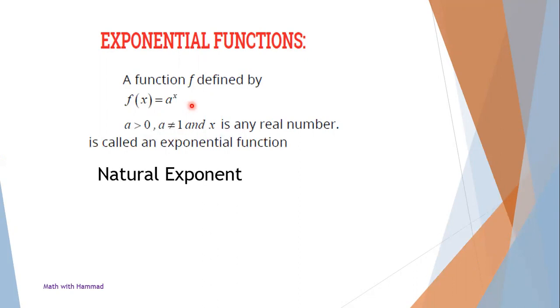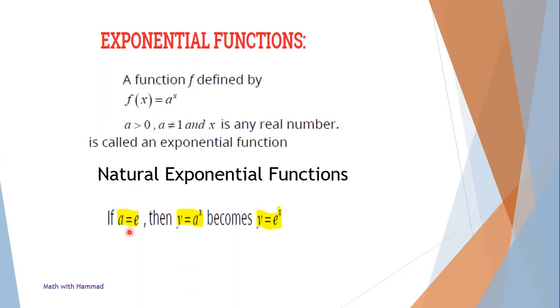Now, what is natural exponential function? If we replace a by e in this function, then f of x is equal to a raised to power x will become y, or f of x is equal to e raised to power x. Then this e raised to power x is called natural exponential function.